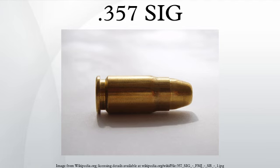Other than specialized competition cartridges like the 9x25mm Dillon, which necked a 10mm Auto case down to a 9mm bullet, the .357 SIG was the first modern bottleneck commercial handgun cartridge since the early 1960s, when Winchester introduced a .257 caliber round based on the .357 Magnum, the now obsolete .256 Winchester Magnum. Then Remington introduced the unsuccessful .22 Remington Jet, which necked a .357 Magnum case down to a .22 caliber bullet, and the .221 Remington Fireball, a shortened version of their .222 Remington.